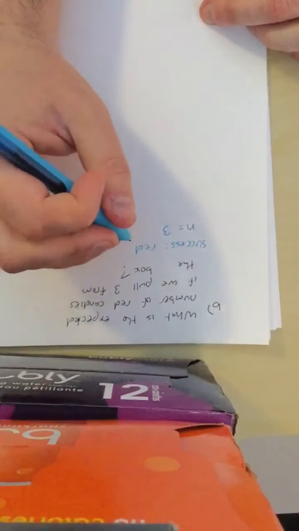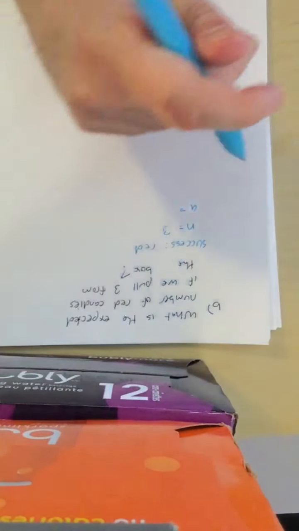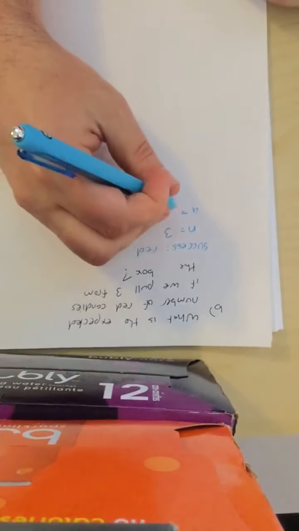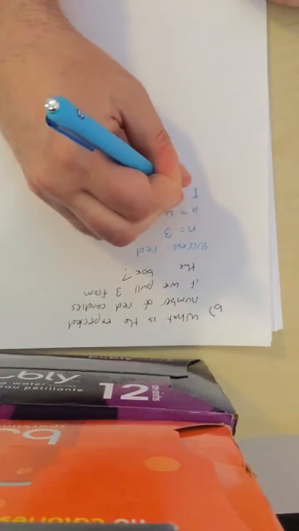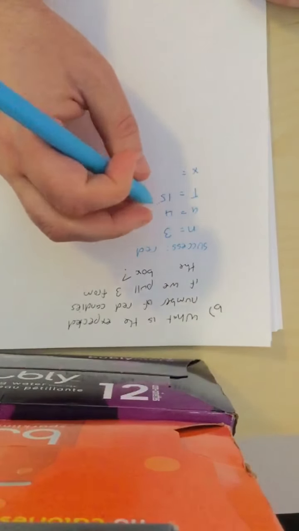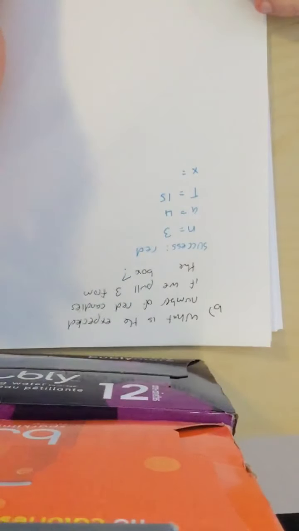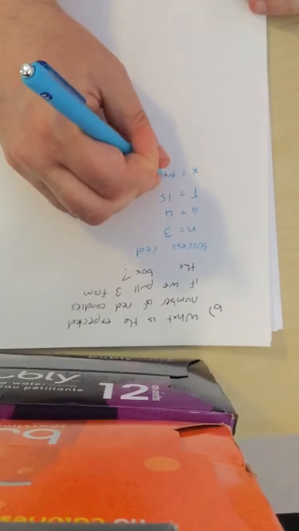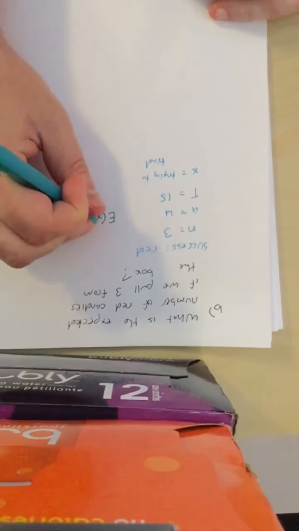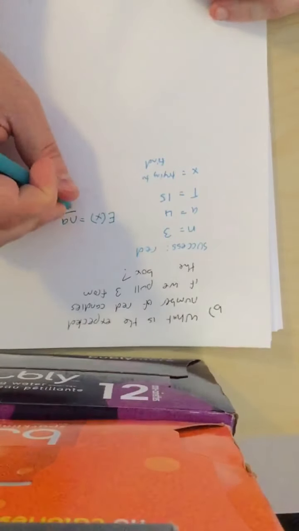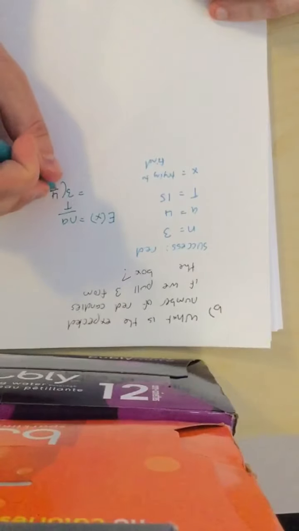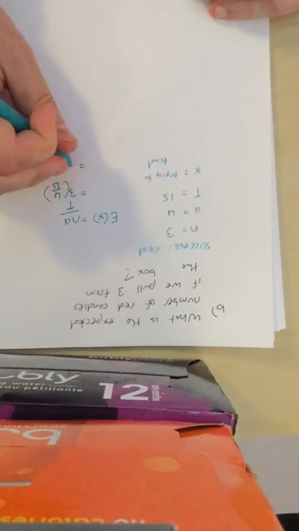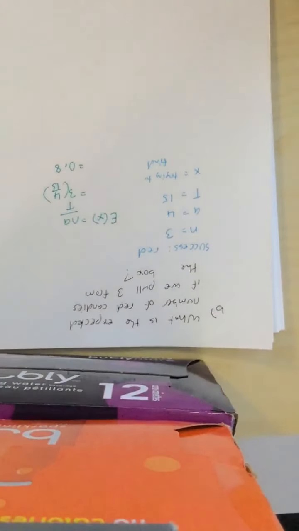And the number of trials has also changed. The number of successes now, there were 4 reds, so A is 4. There's still 15 candies in there. And X is, well, we don't know how many successes. This is not a probability question. This is what we're trying to find. So we're going to use a different formula here: the expectation formula. The expectation formula is n A over T, which is 3 times 4 over 15, which is 0.8. And that's not a percentage.